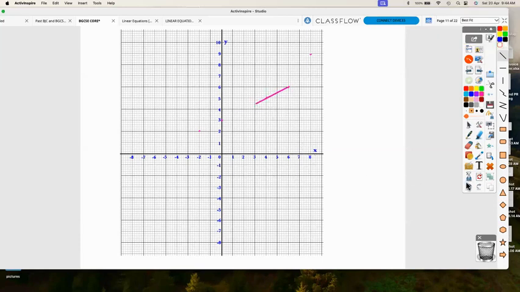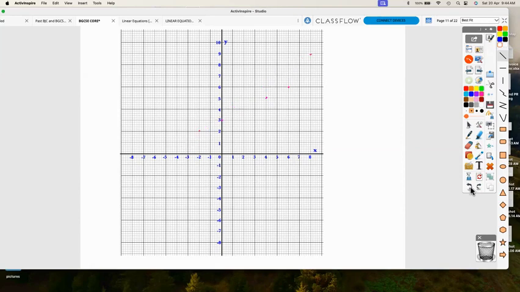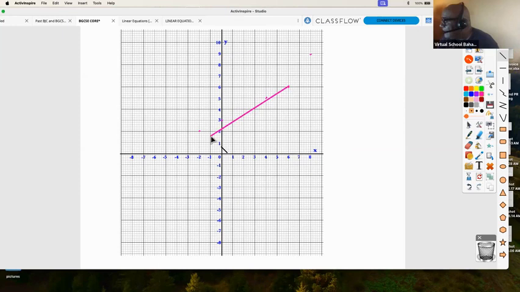Okay, let me do this first. I will try there, and if I try to come, my points are not lining up, right? So I know that I can't draw it. So I can draw the line here, and all the rest of the points are lined up here, isn't that so?